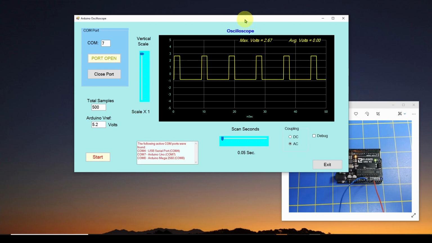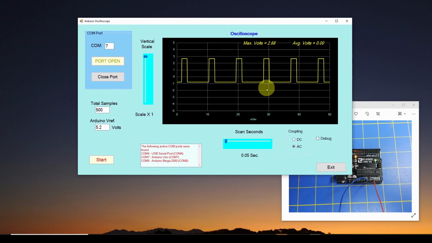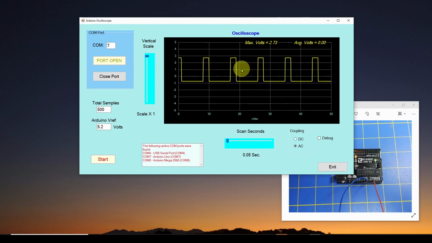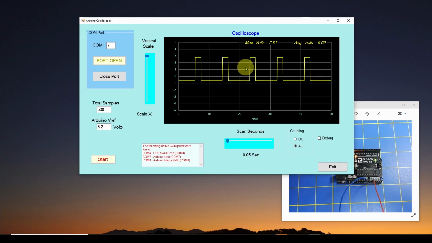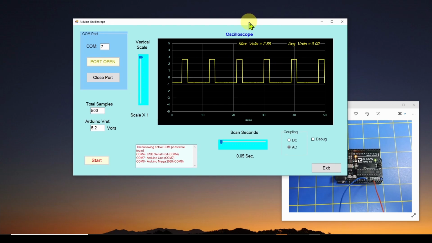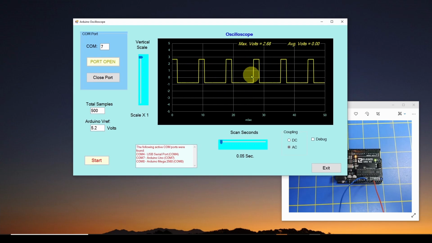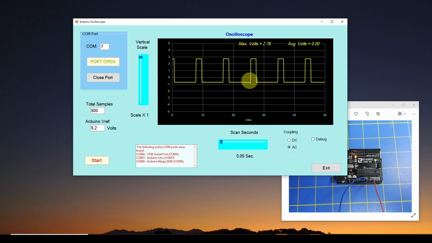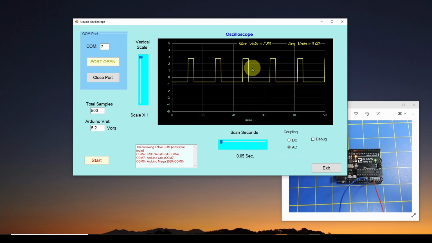So let's take a look at some of the basic functionality of this, and then what we'll do is get into the very, very important design phase to figure out how we're going to design this and what things we need to be aware of. Now, we're going to be building this application in C#, but you can build this in just about any programming language. It's not really that complex. There's not a lot of fancy stuff going on. What's important, and what we're going to talk about in future videos, is the design concepts and how you need to implement this to get a good functional oscilloscope.